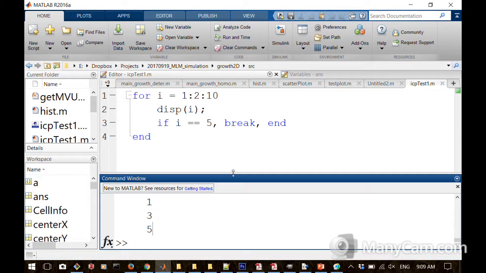I was wondering, can you use the break in the recursive function? Yes, of course. With the functions, the keyword that returns the handle to the parent function or the parent environment is return. So whenever you want to break the function and get out of it, you have to use the return statement. And that's what you have used so far. But that's a good question, yes.